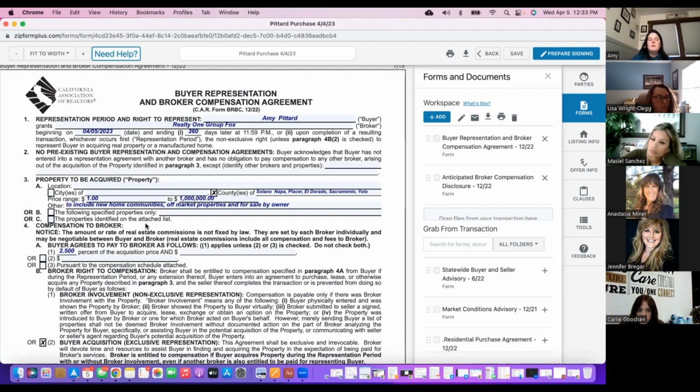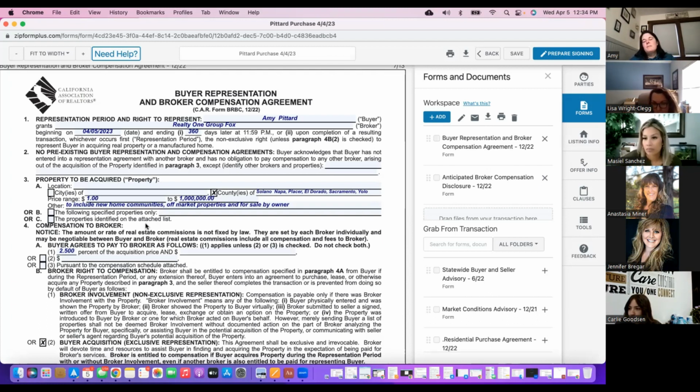For the most part, most new home communities have a policy in place because you don't actually represent the buyer in the transaction. It's a referral fee they pay to agents, right? There's a little caveat there. The new home community does not have an obligation. They usually have policies in place that if you don't show up with the buyers on their first appointment when they register, you aren't due a commission from that new home community.